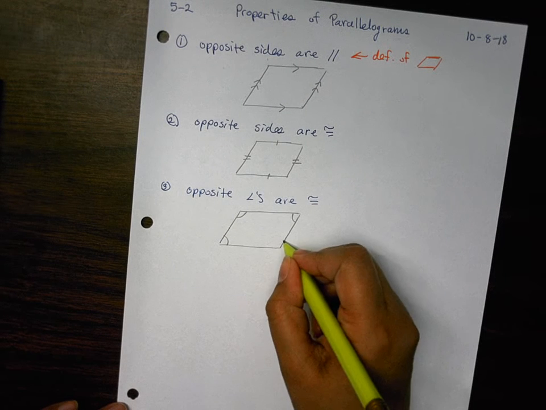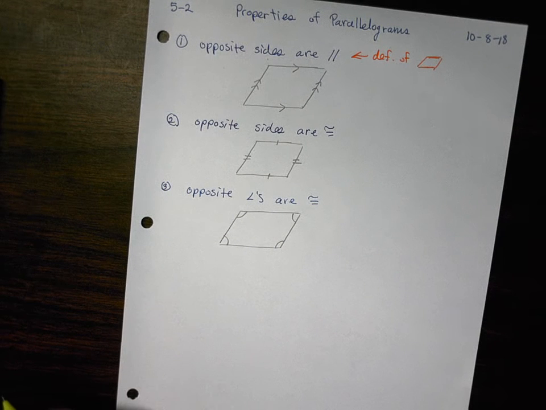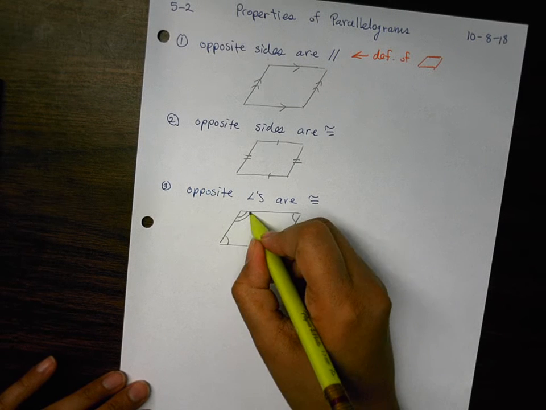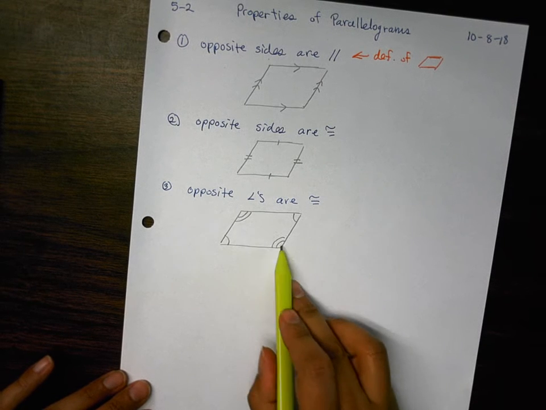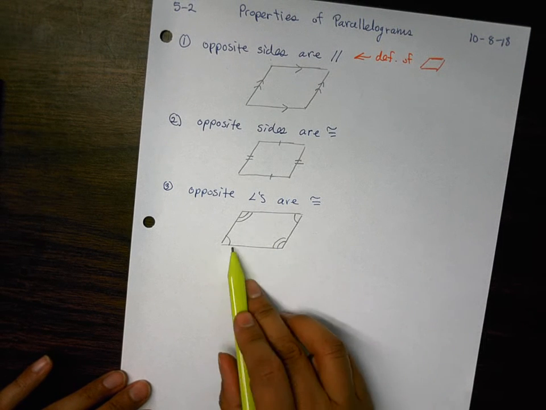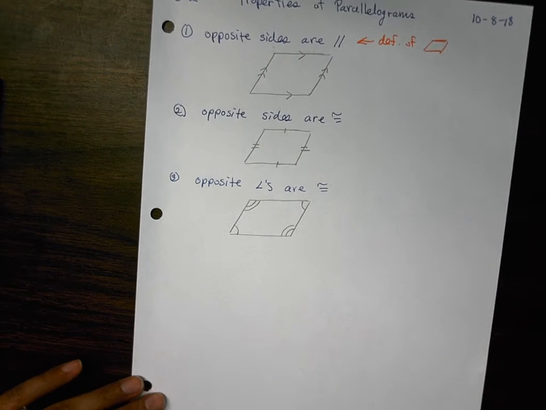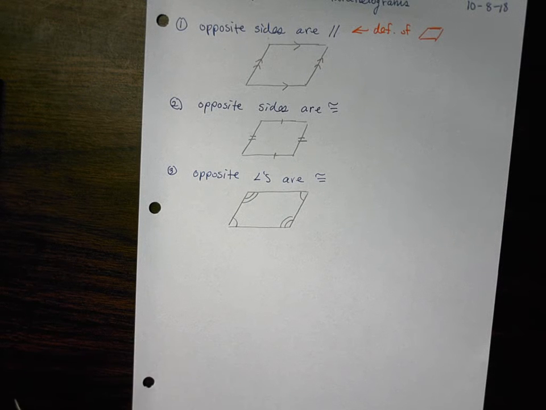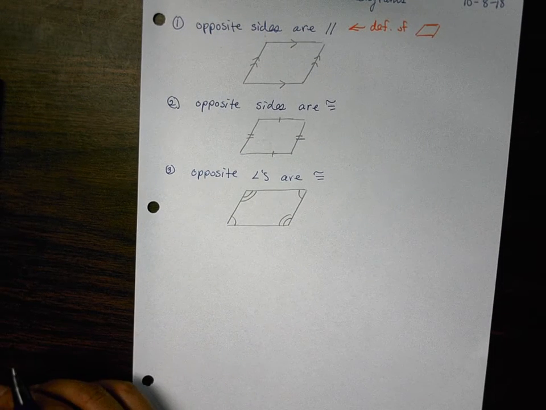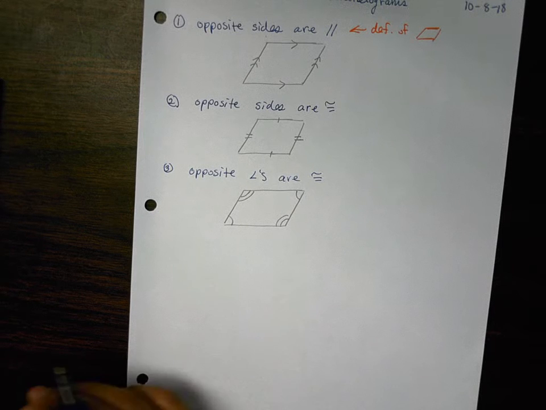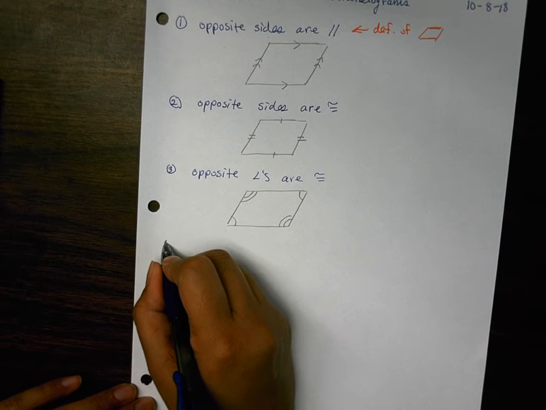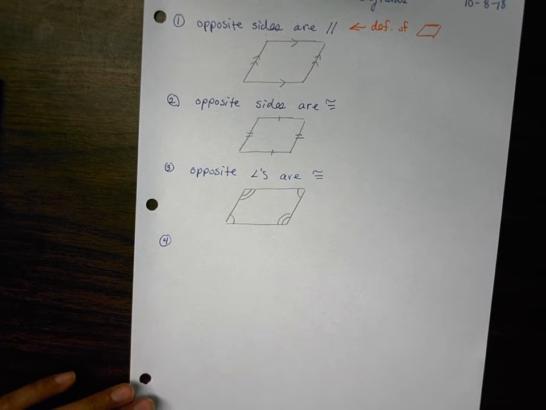Is there another set of opposite angles in this picture? Yes? This corner with this corner. I marked them incorrectly. Why? That means they're all congruent, which they could be, but that's a special shape which we're not dealing with yet today. They're not all congruent to each other, so opposite: these two are congruent, and these two are congruent. They could all be congruent to each other. Again, that's a special parallelogram, which we'll deal with another day. Anybody know what type of parallelogram that is, if all angles are the same? No? It's okay. We'll get to it.